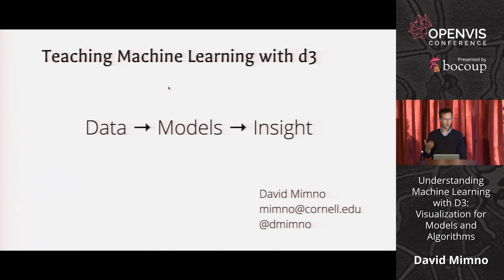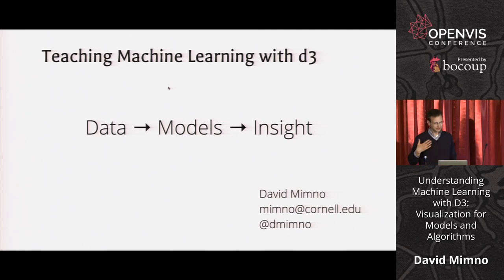So what I want to talk to you about is my experience trying to teach machine learning with data visualization, and D3 and JavaScript in particular. And so I want to start by saying, what is machine learning? So this is my core area of research. Like many people, I want to say I'm a terrible data visualization person, and I'm starting to be not a terrible teacher, I hope. But machine learning is my core area, and I like to think of it as this three-step process where you start with data. We try to learn a model from data that summarizes some pattern in that information that can then be used to give us some kind of insight about the data. Now, often this is something like trying to make a prediction, like is this transaction fraudulent, or will this user click on this link?